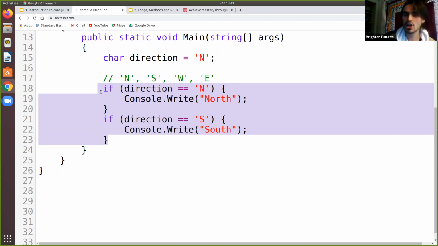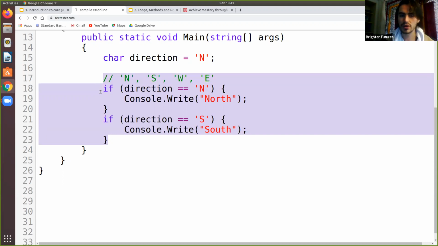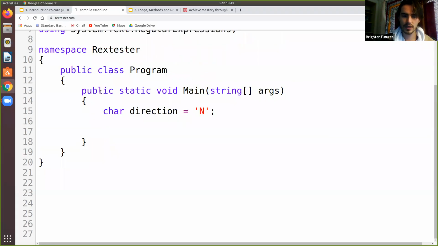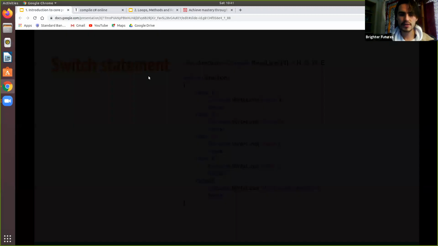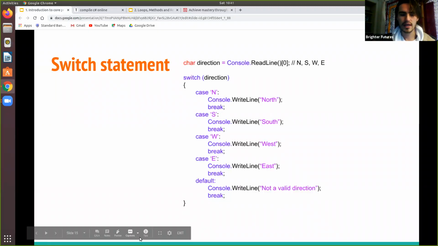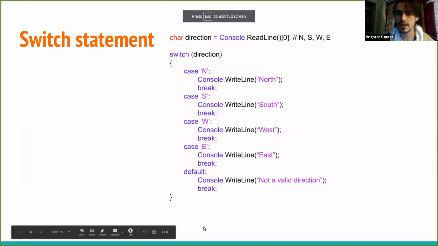So C# provides an easier way to handle this, and that's what I want us to experiment with now. It will be the last thing we cover for today because I do need to introduce you to this other cool site where you'll be able to do some practicals at your own pace. We might not finish it in the greatest detail, but the way we could do this is something called a switch statement.